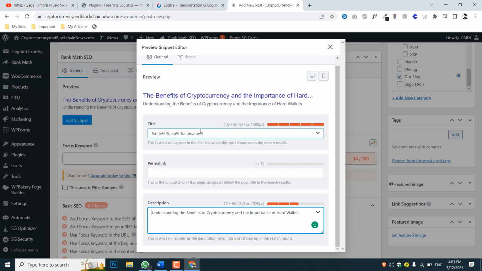After that, if you want to have your site name along with the content, you can do that. But if you don't want to, you can simply remove this part of the area. Other than that, you can see it says add more description, make it 160. This sort of option will tell you how much more text needs to be added over there.